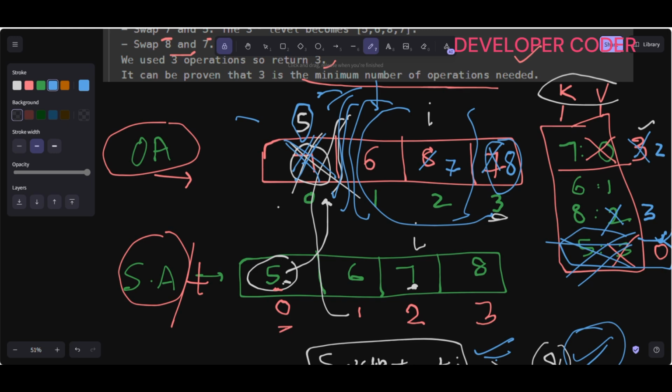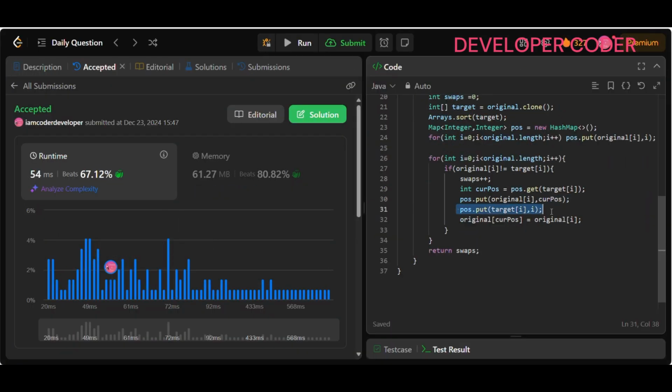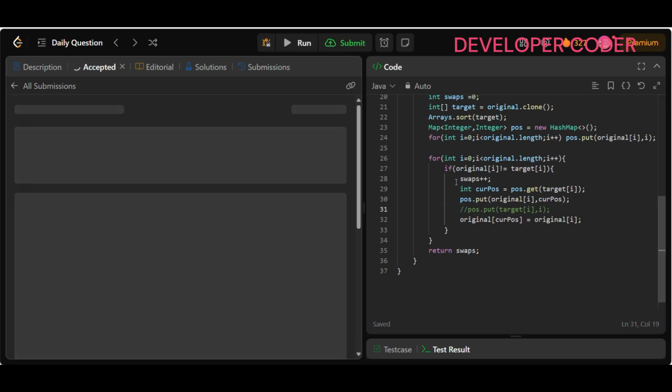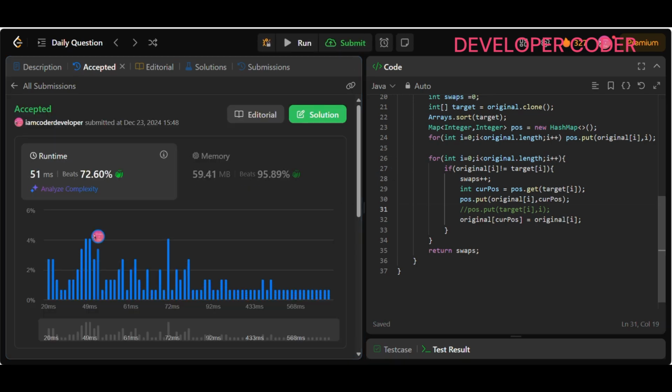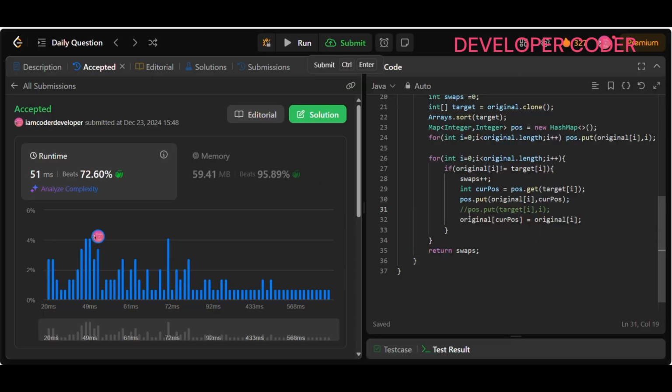So right now our solution is accepted, but if you want, you can also remove this line. There is no need for this one. If I just comment it out and submit it, then also my solution will be accepted, because there is no requirement of updating this previous key-value pair, since we are not using 5 later on. So you can ignore this line if you don't want to add it.